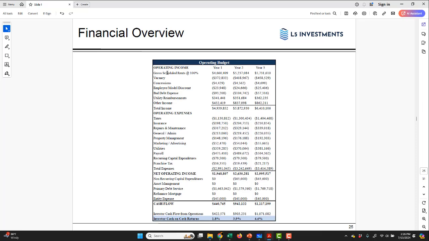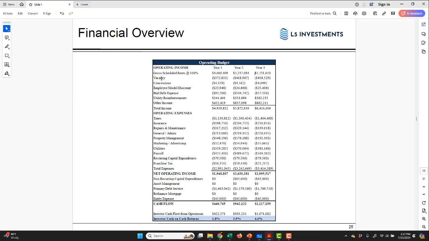So let's walk through these different items here. So the gross scheduled rents. There's like 318 units, I think. So they have some idea of what they can rent those units out for. And what they did here is they assumed we're going to rent all of them out at the rents that we're expecting to get, and we're going to assume 100% occupancy. So this is the total amount that they could get in the best case scenario, assuming they get the rental rate that they expect to get.